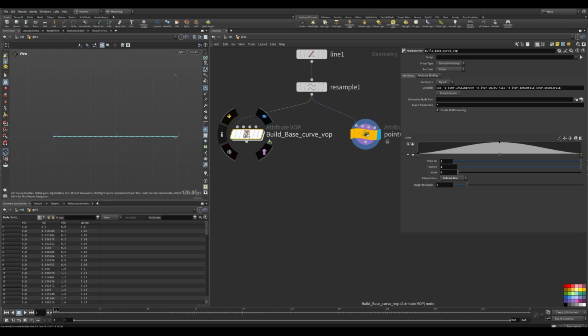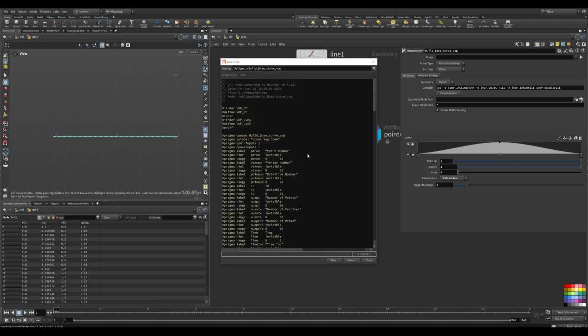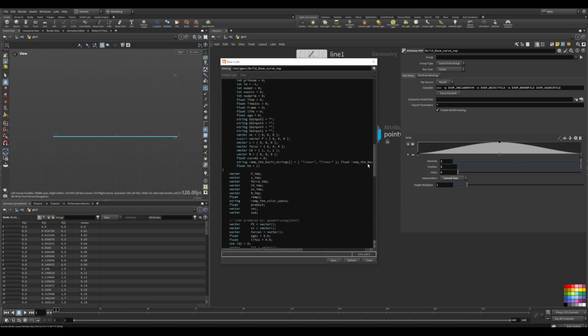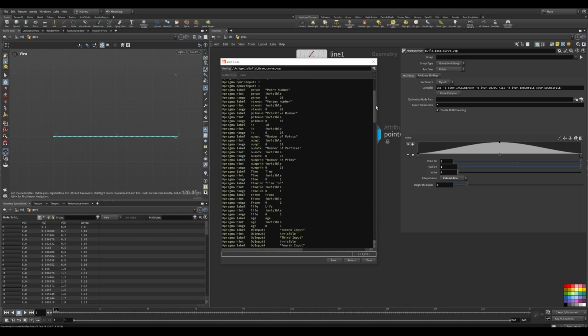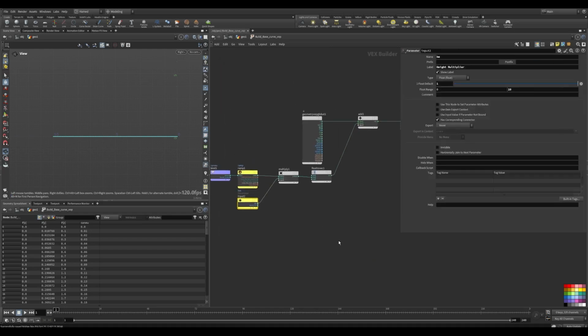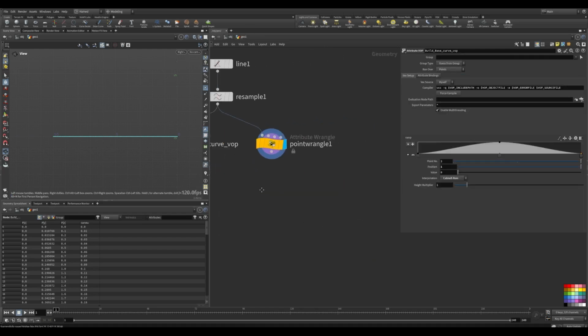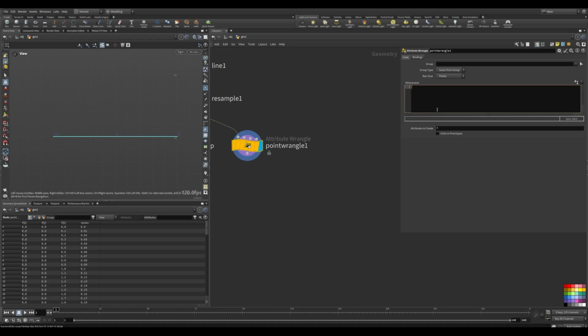Under the hood, it is VEX, so you can see the VEX code if you right click on it and view the VEX code, but it's much more complicated. We did a lot of things here, but we are going to do the exact same thing with VEX, with 3 lines of code or less. We can do it in 1 line, but I want to show you how it's going to work.